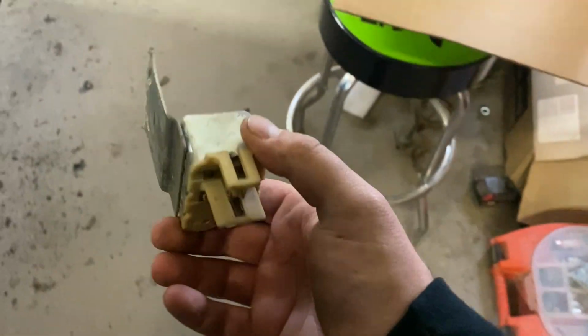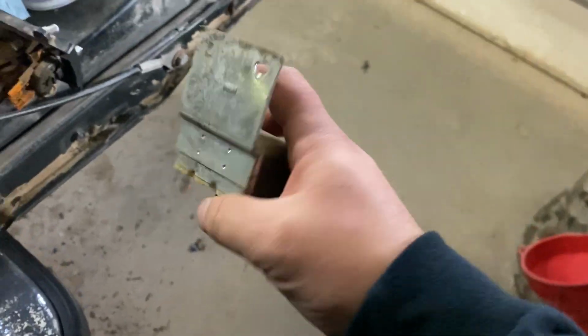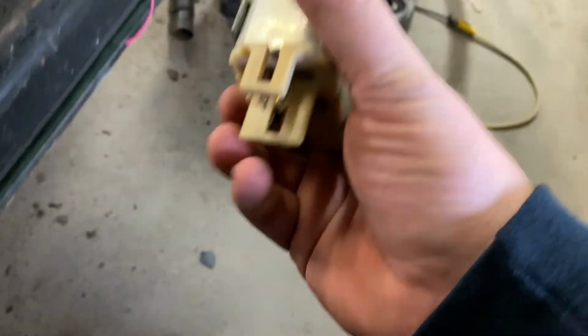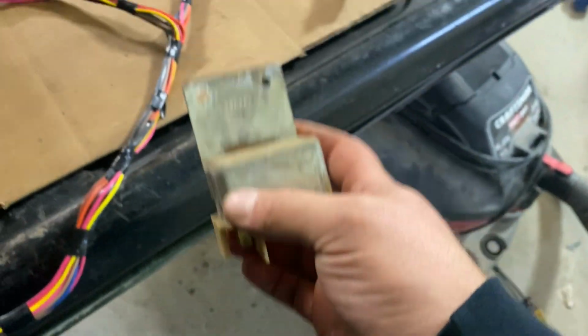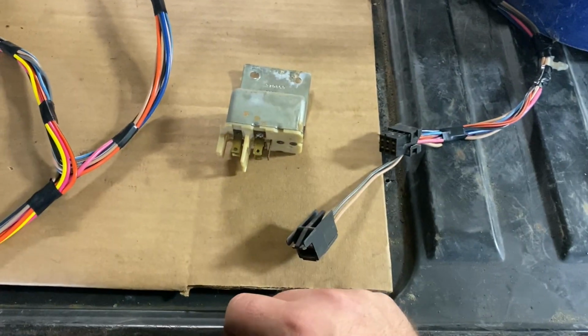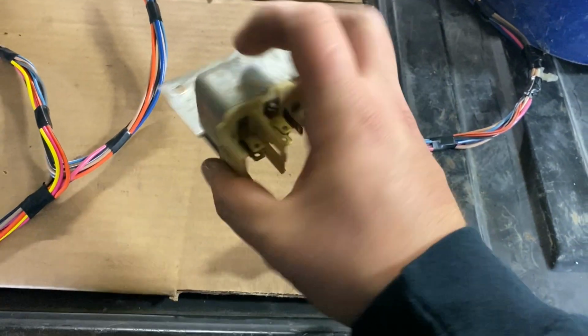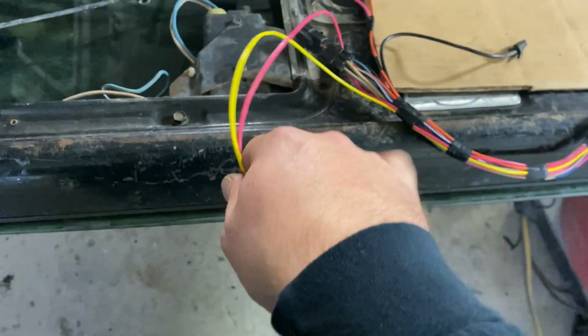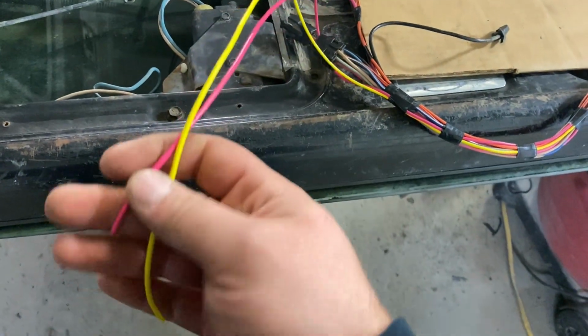is bad. This is the power lock relay. Yeah, I could buy another one of these. But I don't want to wait and have to get it here. So I'm going to go ahead and just take two regular relays and modify it to fit. I also have two new wires ran through the power harness, pink and orange.